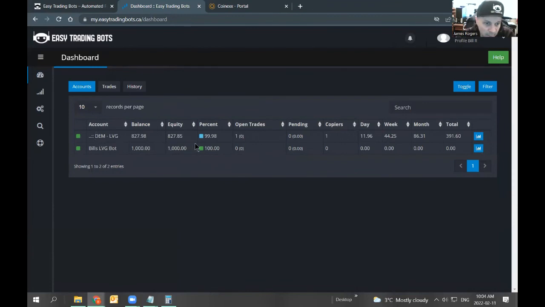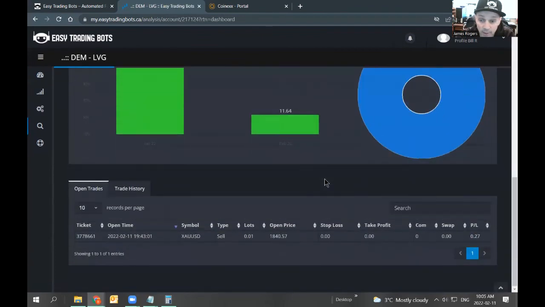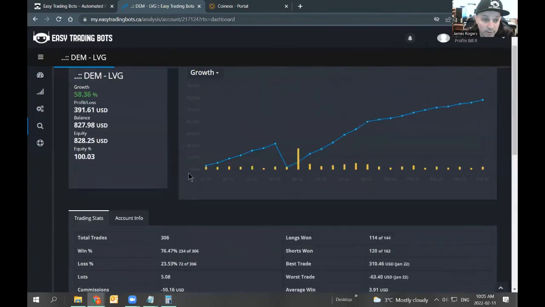Okay, so now we can see here, equity percent, or like the percent, 99.98, right? When this gets to like 30%, you're in trouble, right? You need to add more money to get this up so that you don't get margin call. But everything is going. The next time, oh, now look, it just went to 100.3. So that order just went into profit. So let's take a look. Yeah, so it's only 27 cents in profit, nothing to scoff at.